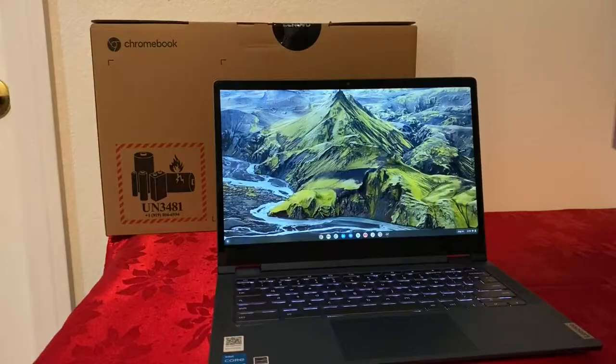So let's talk about what's inside the Chromebook. We have i3 CPU 11th generation. As of this moment, that's the latest generation that the Chromebook has. I haven't seen any with the 12th generation i3 or i5. And this one also has 8 gigabytes of RAM, which is amazing. It has 64 gigabytes of storage.